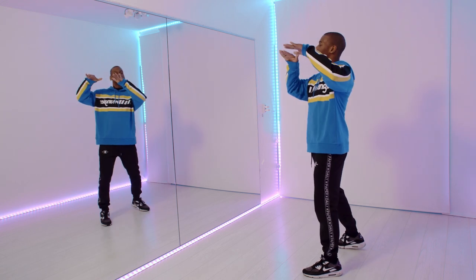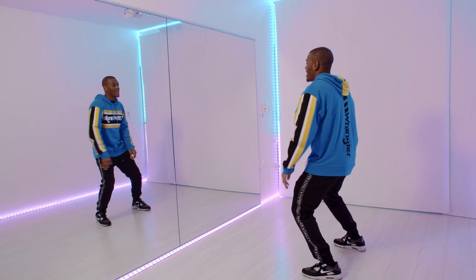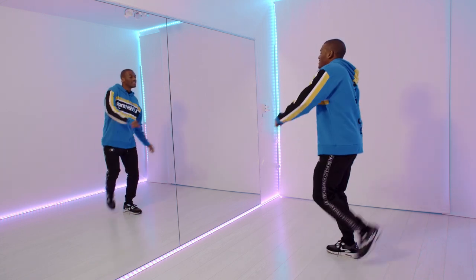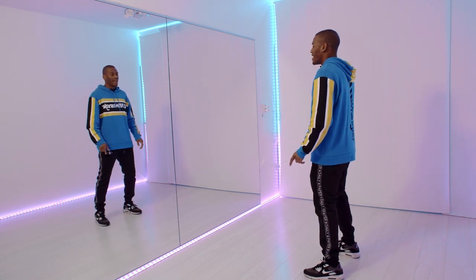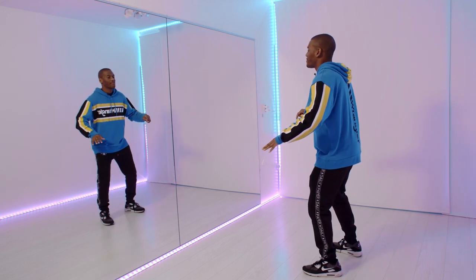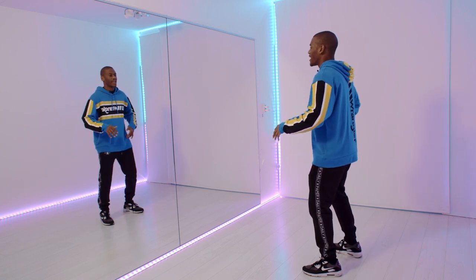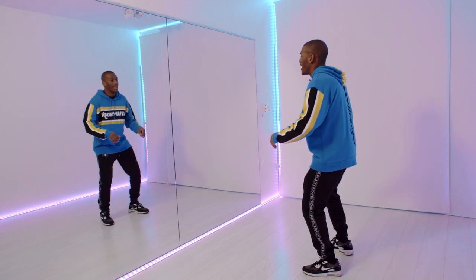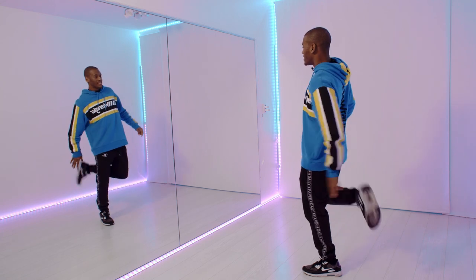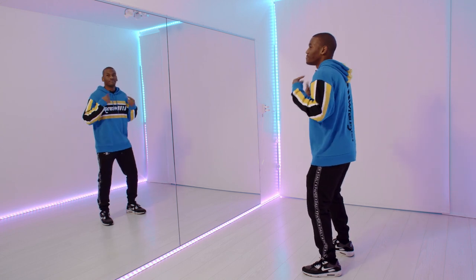All right, so we've done this. 1, 2, 3, 4, 5, 6, 7, 8. Cross and tap and cross and tap and. Yeah? And when I do this cross motion, boom, when I actually tap my foot, see how I lean a little bit backwards and also my hip comes to the front, front and. So I go back and front with my upper body. Boom, boom. Because after this, we're gonna do a motion that goes like this, back and front, yeah?